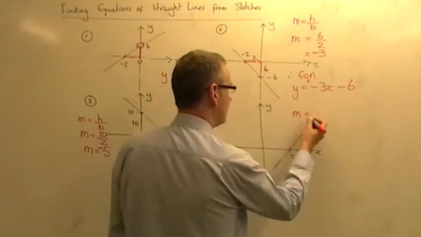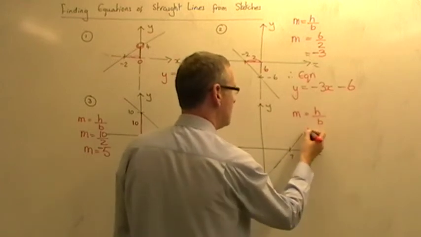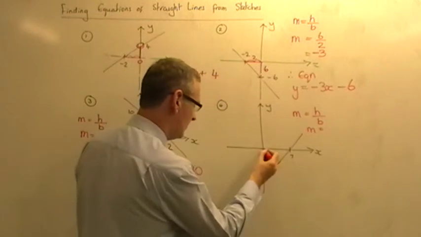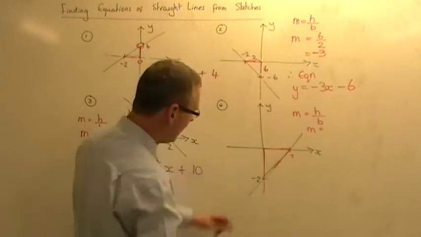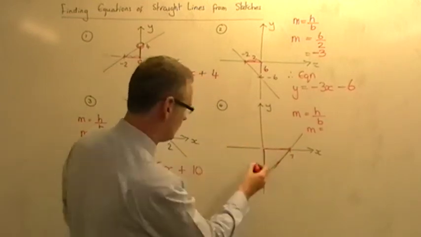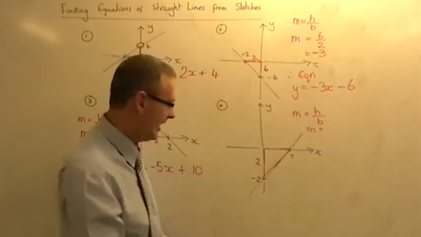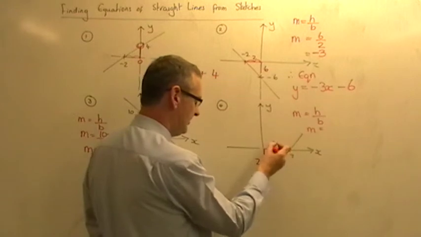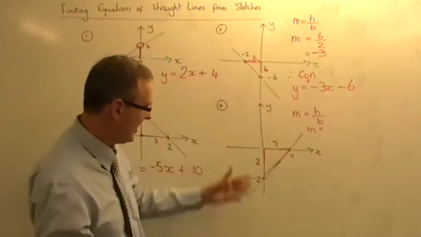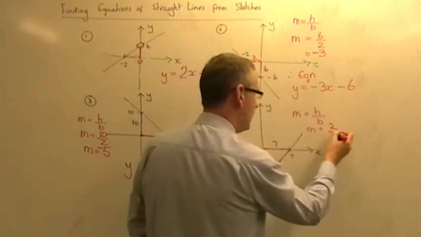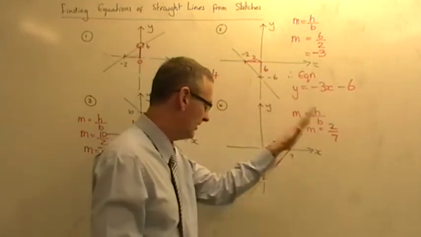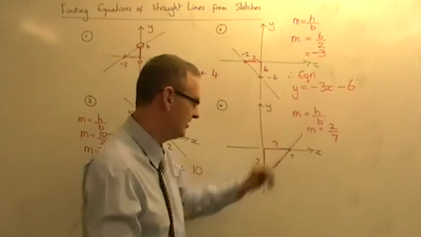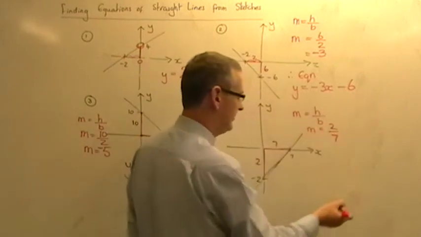Last one, I know that for the slope it's height divided by base. Now the height, I'm going to use this triangle here, the height goes from minus 2 up to 0, well that is 2 steps, and the base is from there to there, it's the horizontal distance from 0 to 7, it's 7 steps. So the height is 2, and the base is 7, and finally, you have a line that is sloping that way, so that means it's a positive slope, so it's positive 2/7.